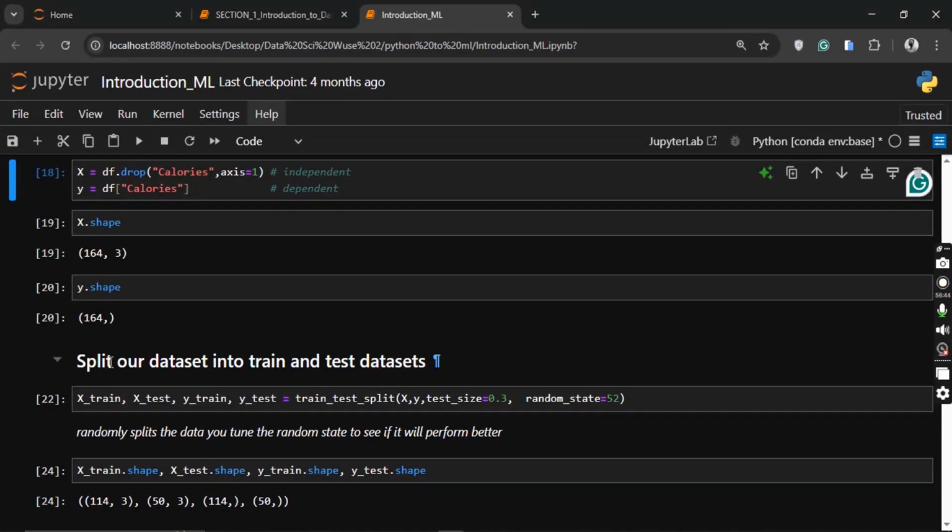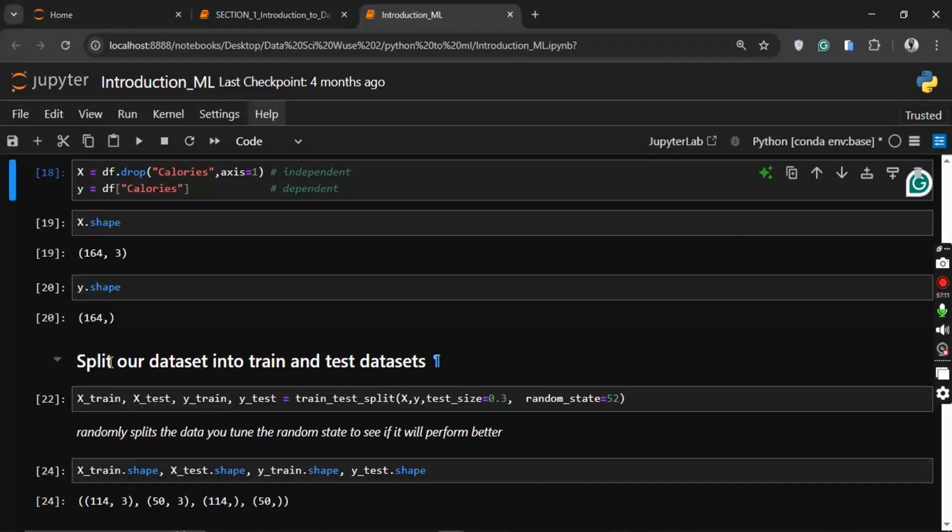So the next thing I was doing was to check the size of this particular data. I know that I chose to split it by 30%. So I want to know how many data is still remaining from our 164 data. 30% of it will give me somewhere like 50, which is what I'm seeing here.